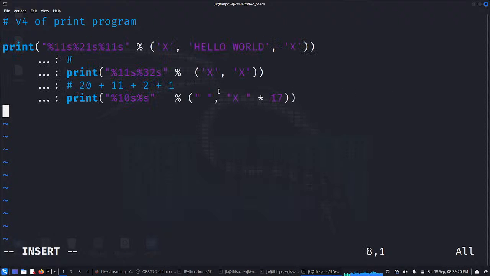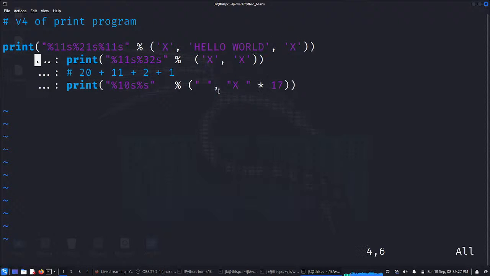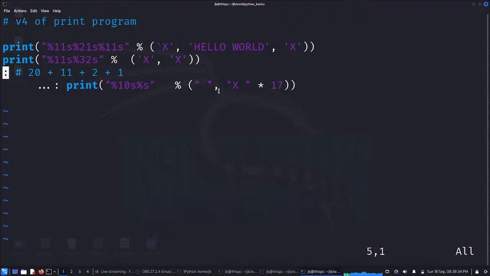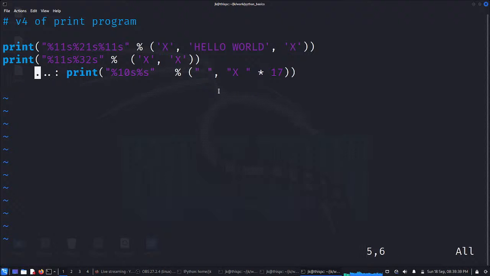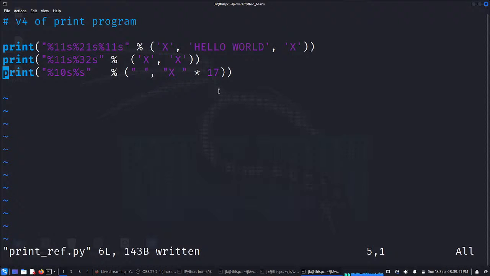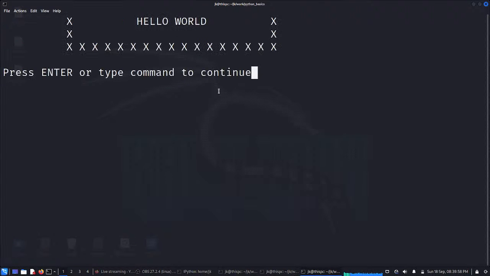So we do that, and I need that again, and this one I can take out. I did something which is not right, but yes, this is working.